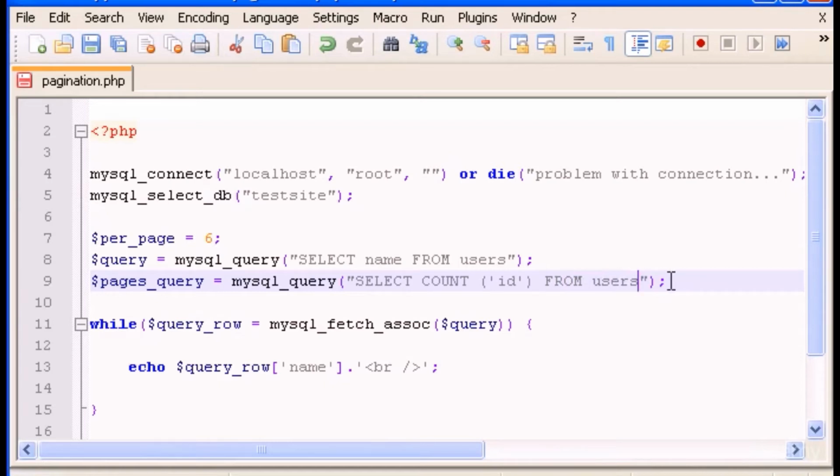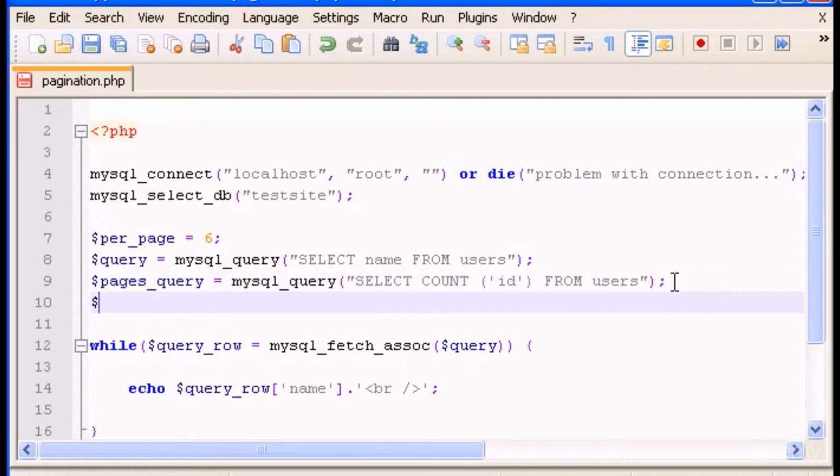Okay, so what this line of code does is it will count every ID in the table users. Okay, the field ID.